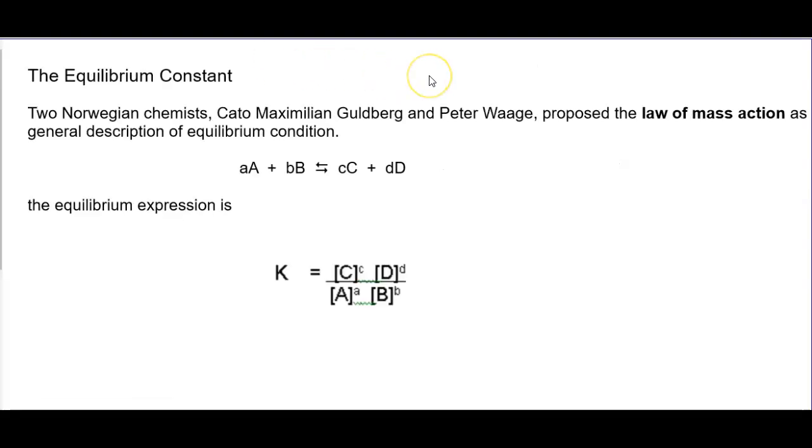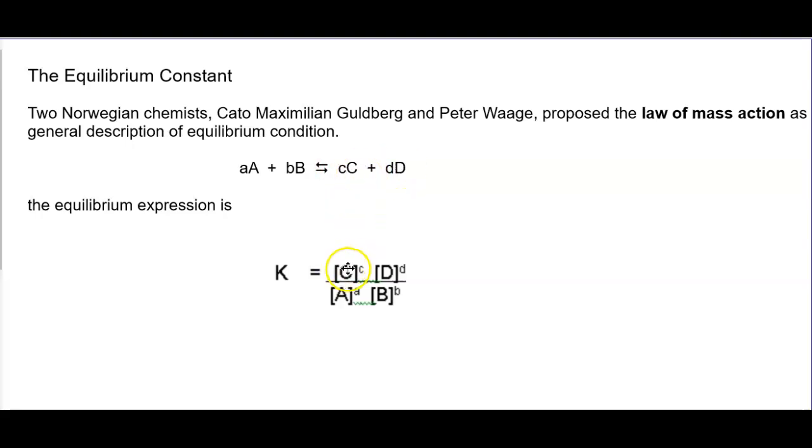So here we're going to learn how to write an equilibrium constant. It talks about a generic equation where the lowercase letters are your mole coefficients and the capitals are your chemicals, either elements or compounds. To write an equilibrium expression, you're going to use a capital K, not lowercase. And then you're going to put the concentration, that's what square brackets mean, remember. Concentration is moles over liters, of each of the products, or the product of the products.